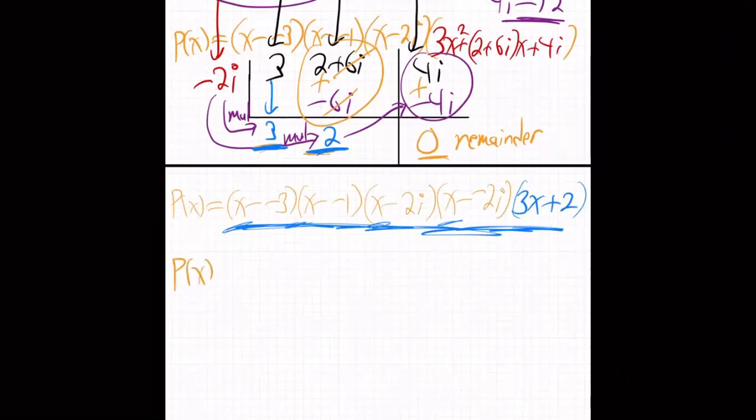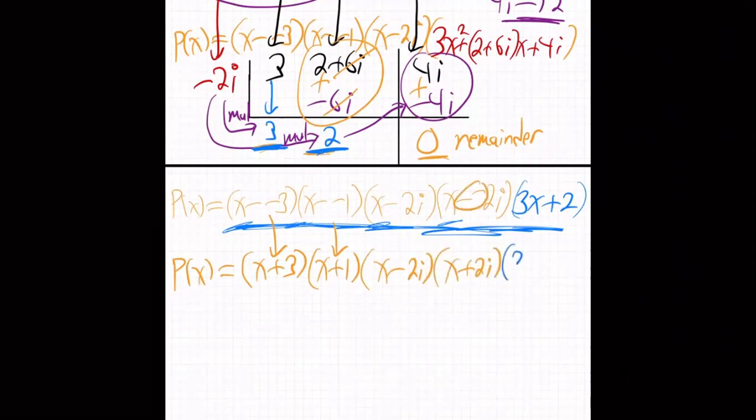If you want to change the way it looks, you could do that. You could say p of x, well, isn't that just x plus 3? Yeah, sure. If you want to do that, feel free. You don't have to. You type it in either way. x minus negative 2i, and these double negatives here will be x plus 2i. And then the last one, 3x plus 2. There it is. We broke down that entire original function, which was x to the 5th and all that stuff. We just did it all the way.